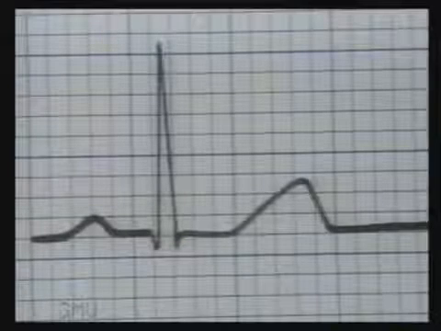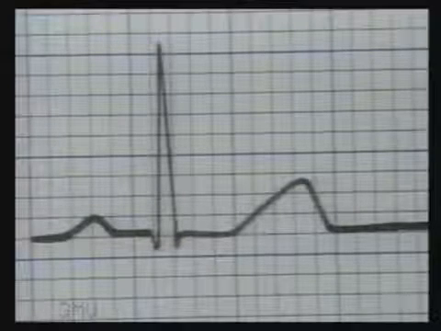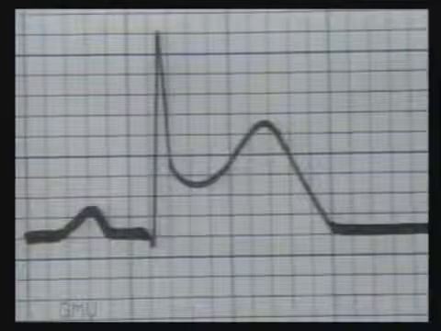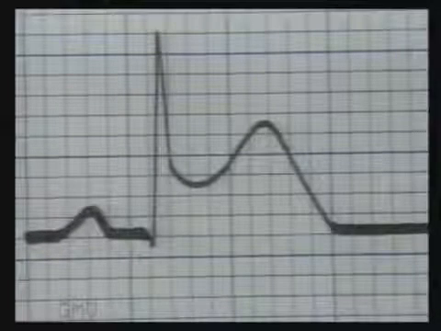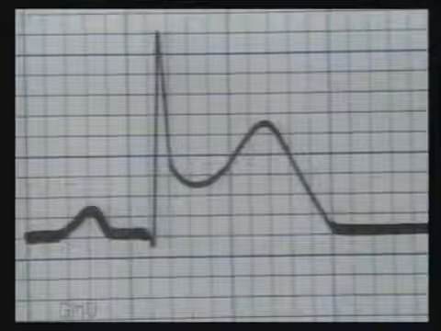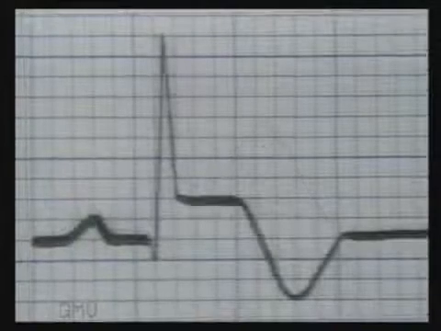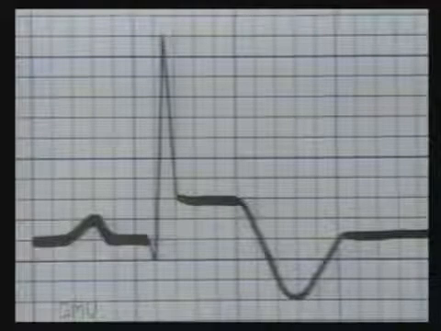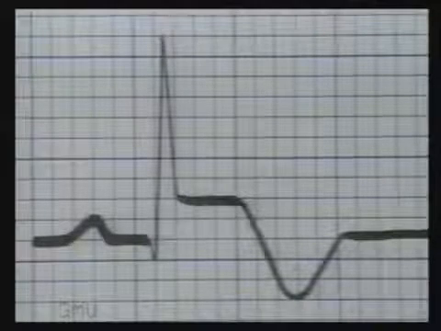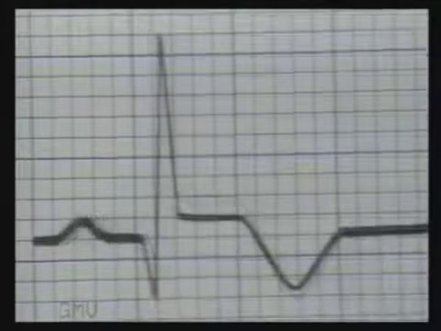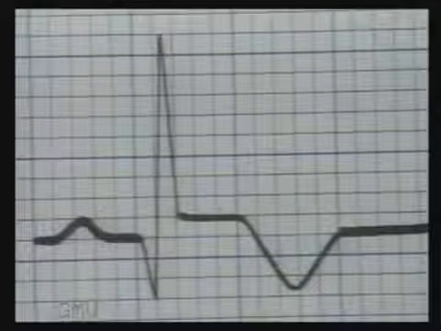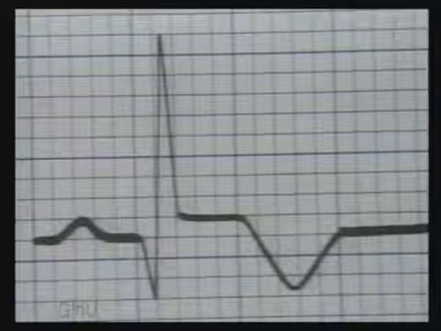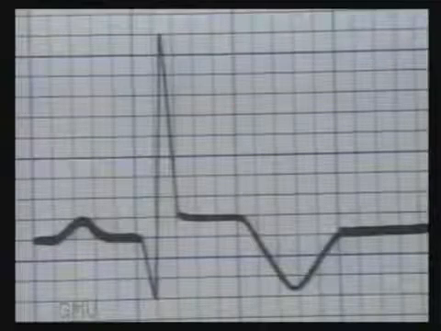Now let us study the events in chronological order. On the first day, the ST segment will be elevated with upright tall T wave but no Q wave. Over the next 2 days, the T wave will slowly become inverted. ST segment is still raised. Towards the end of the first week, the ST segment will be returning to the base level. The T wave will be deeply inverted and Q wave starts appearing.